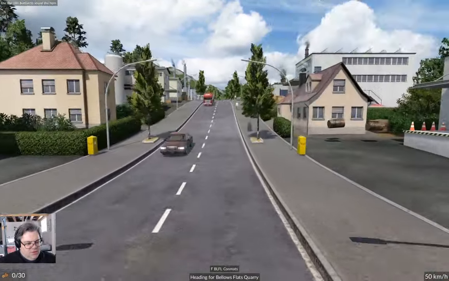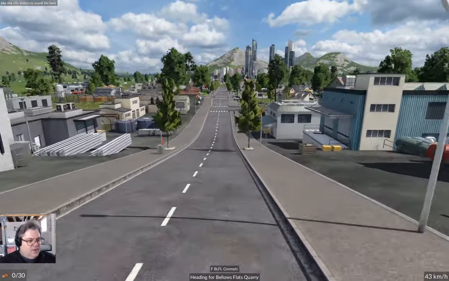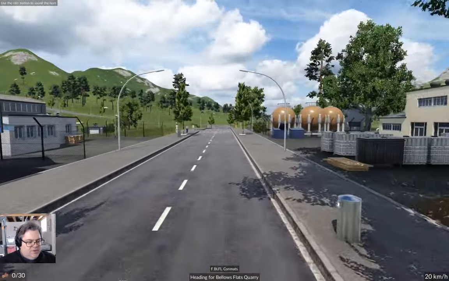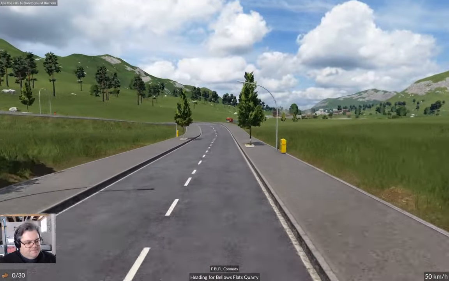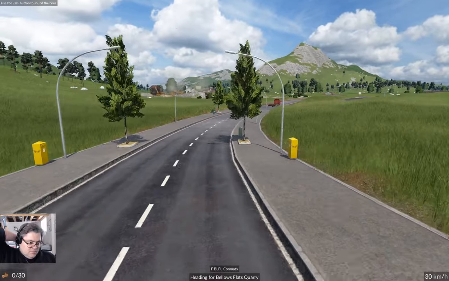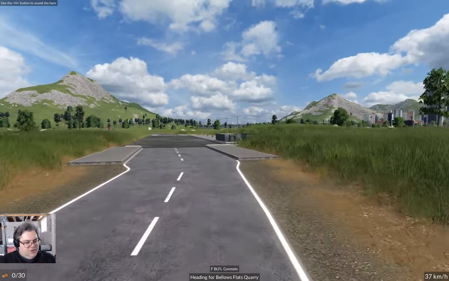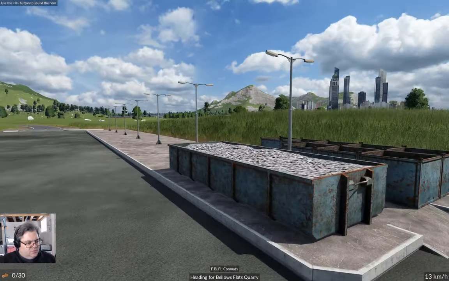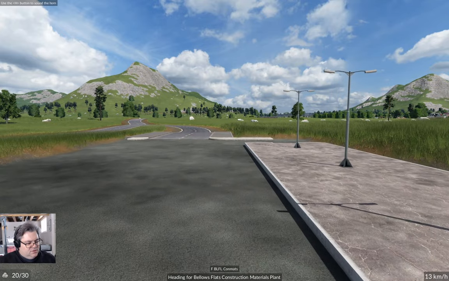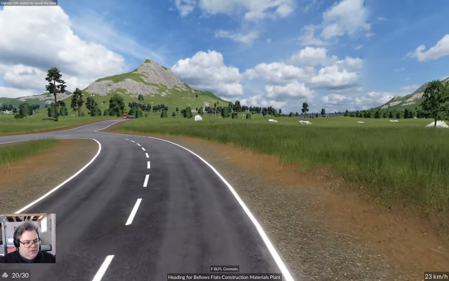Okay, so we're going to the quarry. How do we get to the quarry from here? Apparently, we go down this road. Right. Okay, that intersection could be rejiggered. And off we go. Into the quarry station, where we will pick up some stone, which is 20. Okay, well, that's not so bad. Now, we got to get out of the station, right? Then we got to get out on the road.